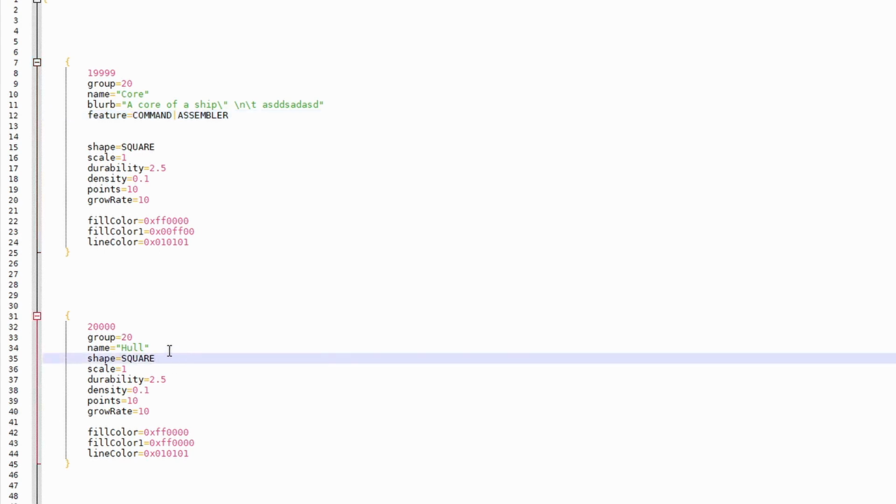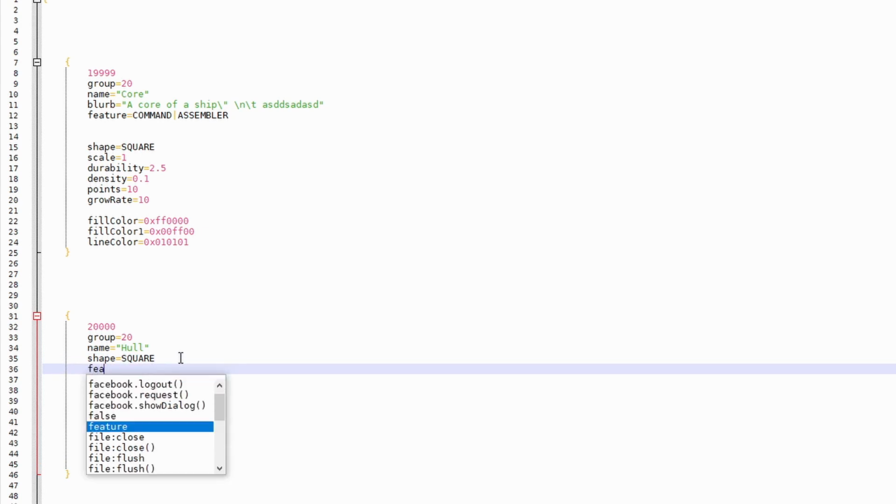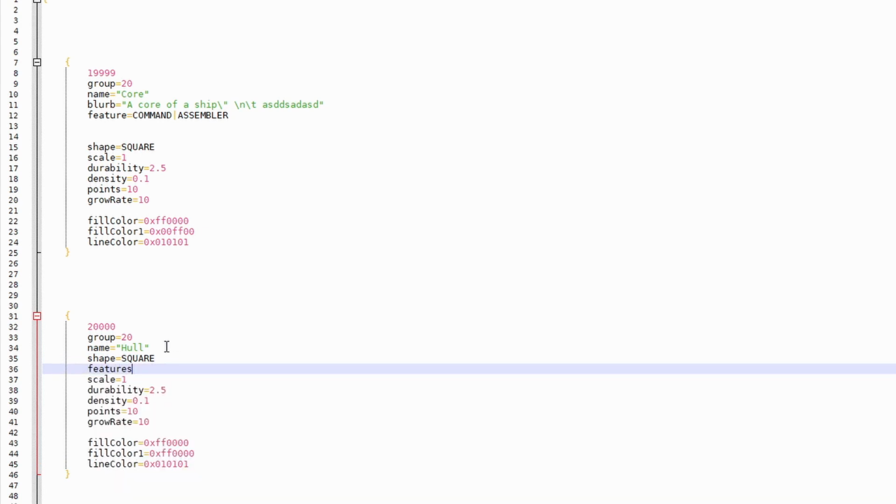Next thing, just here again, I'm going to put a feature. Actually, this would be features, sorry, with an S. And here I'm going to put palette. And this one, palette just makes something appear in the upgrade screen. If you put it on a ship, it will also appear in the upgrade screen. But if you just put features equals palette on every block, you never have to worry about things maybe not showing up in the vanilla palette. So it's just a lot easier to do this right away and save yourself some headache.